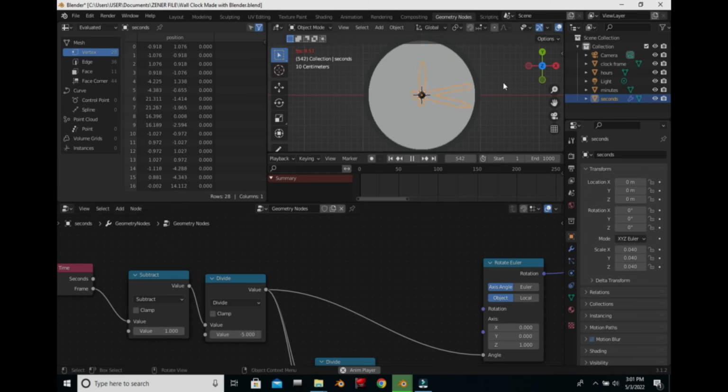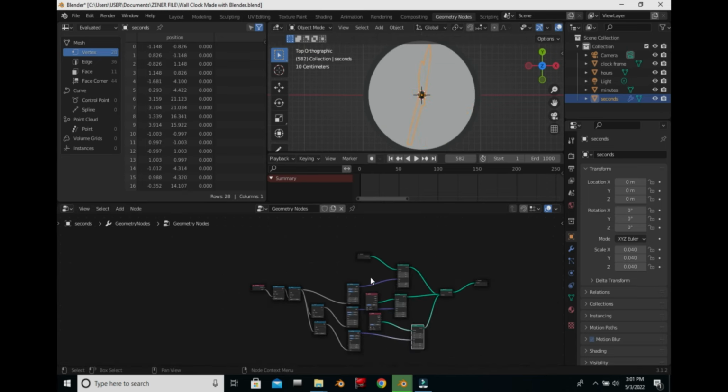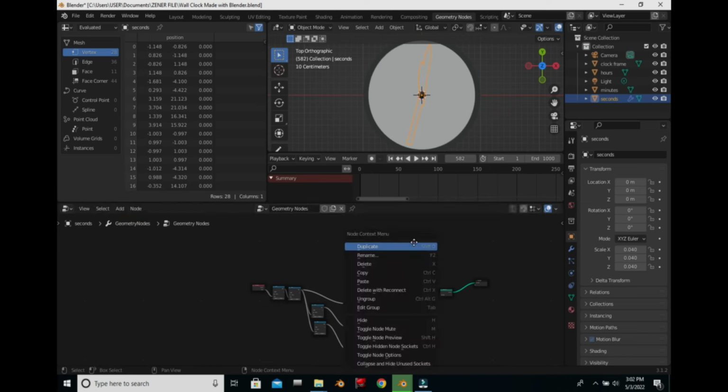But if you want it to move very fast, the bigger it is, so I'm going to do 5. Now, materials. I want to give the clock hands colors or materials, right? So search for set material, bring in the node, put it in between the three transform nodes. So duplicate, put it for the next transform node, duplicate again, and put it for the third transform node.